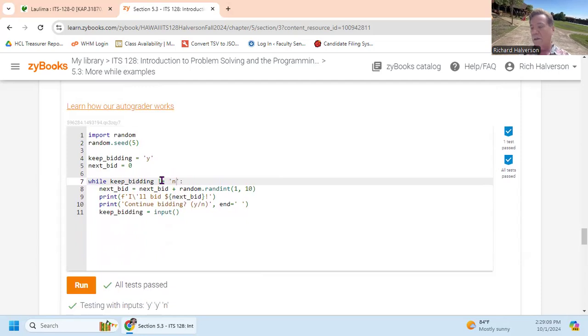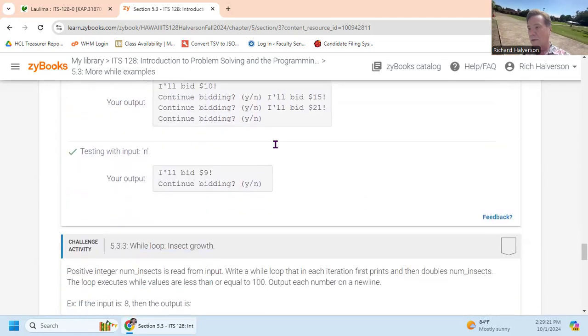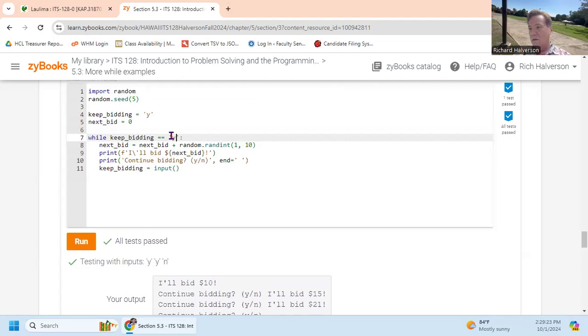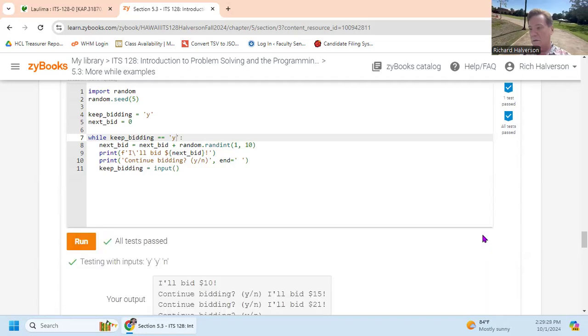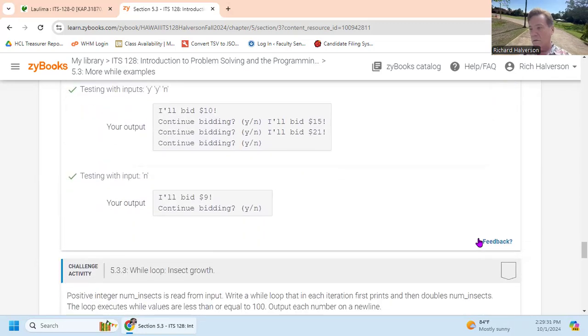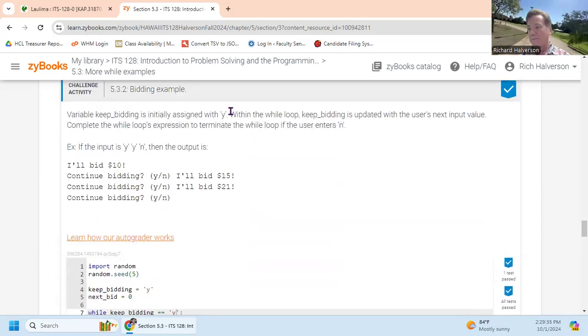So this doesn't work. If keep bidding is equal to Y, and keep on doing it, that doesn't work because someone can type in something other than a Y. Let's see if this works. Okay, this shouldn't work. But let's see if it does. It does work. Ooh, that's bad.